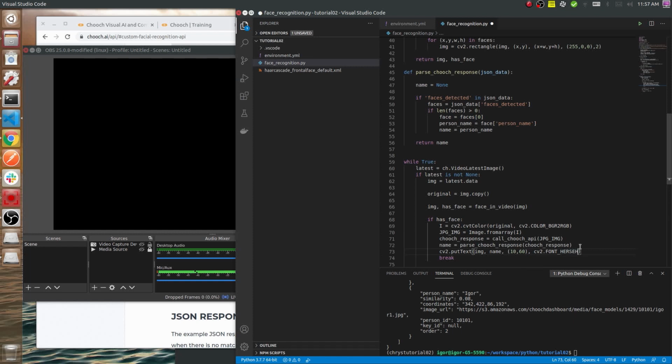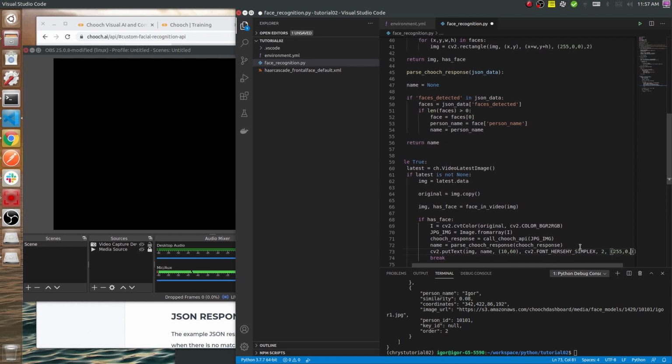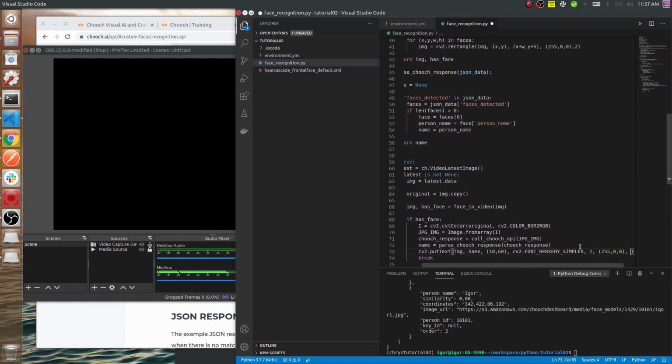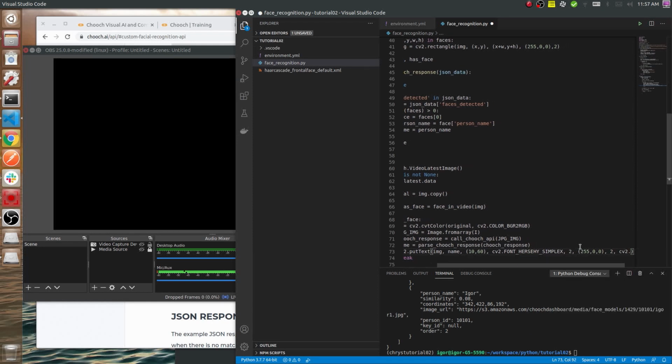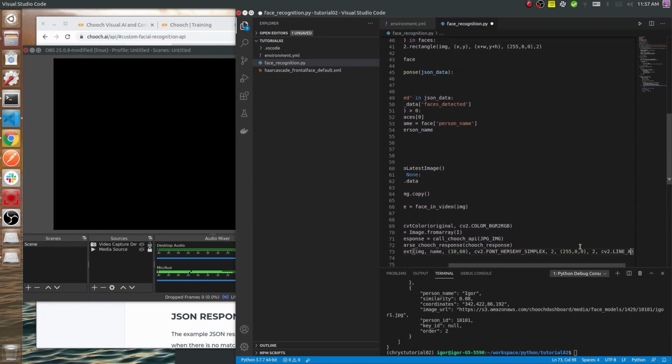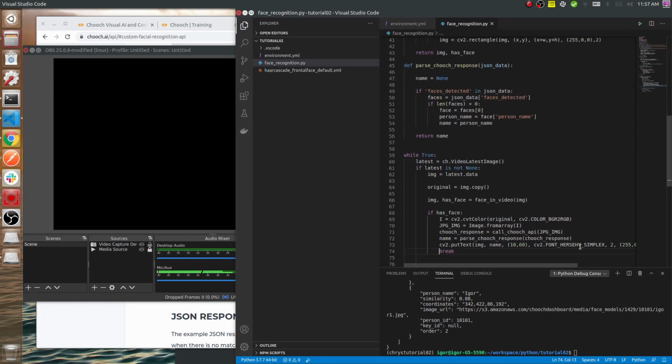So you need to note that the detected face here is different from the face recognition that we call ChoochAI for. As I mentioned at the beginning, the if has face part of this method will call ChoochAI only when we detect faces on the screen. And let's remove the break because we want to do that continuously.